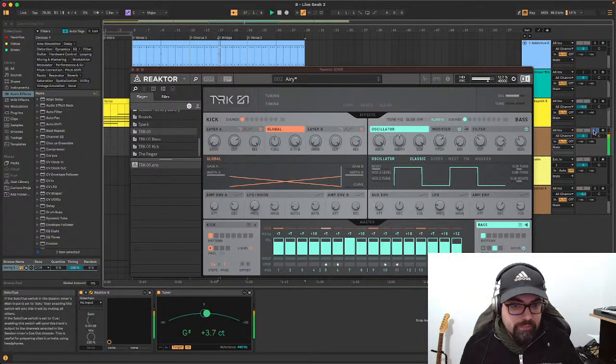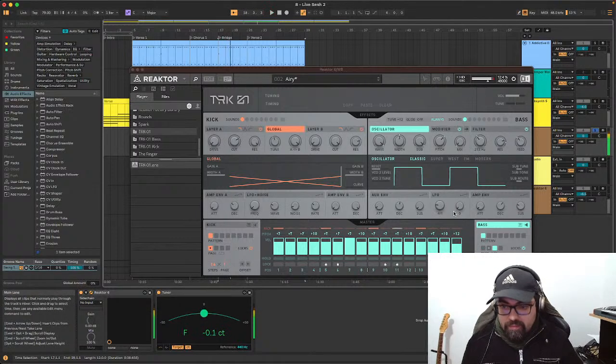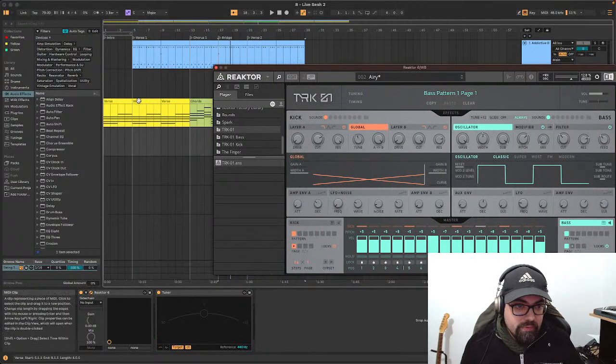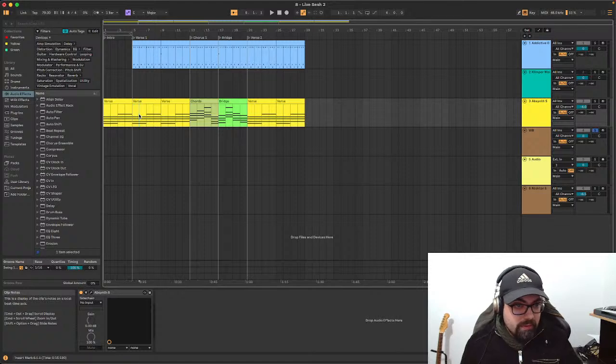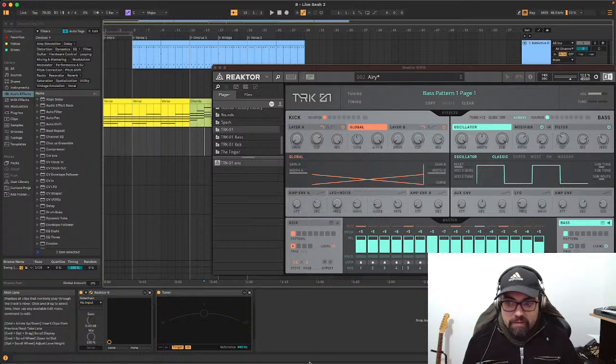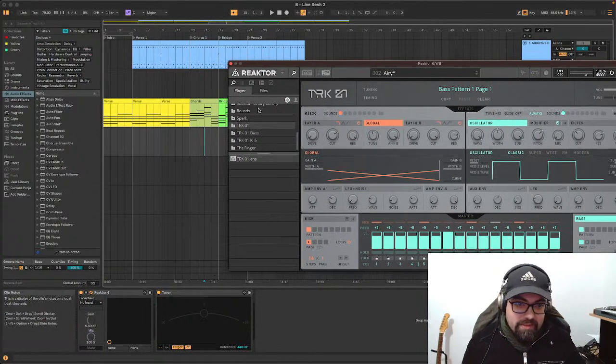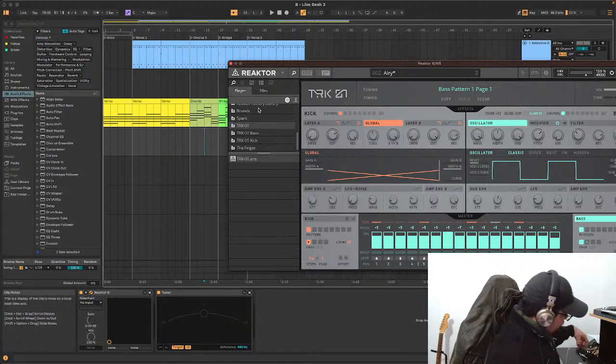This one. Yeah, so we've got 4 pages of sequencing. So page 1 will be related to this bar, page 2 with this bar, page 3 with this bar, page 4 with this bar. And we're gonna record this only for the verse, that's it, nothing else.